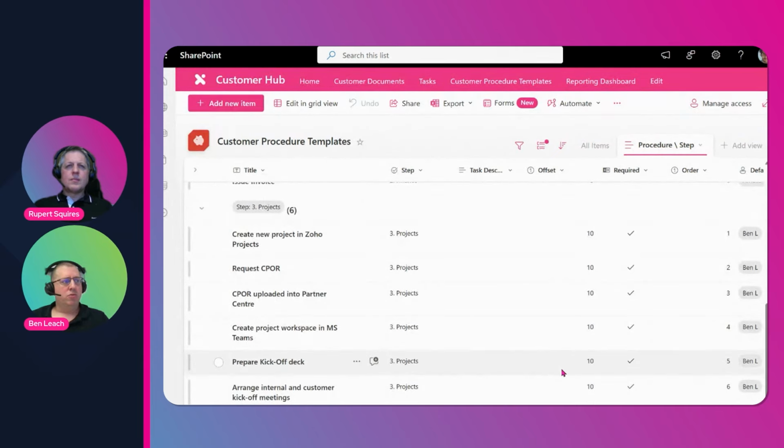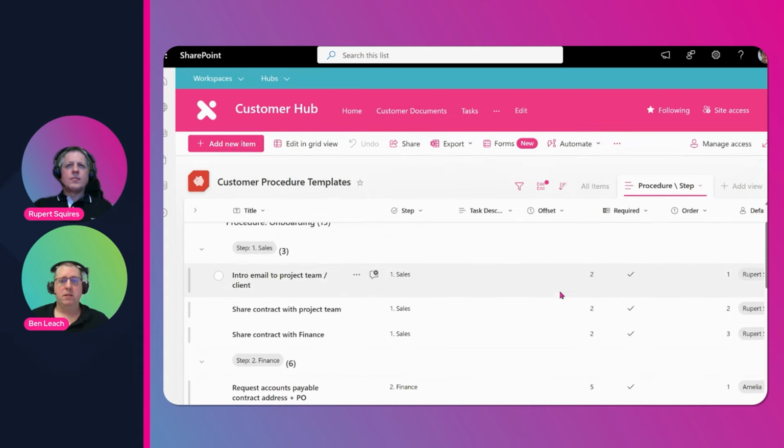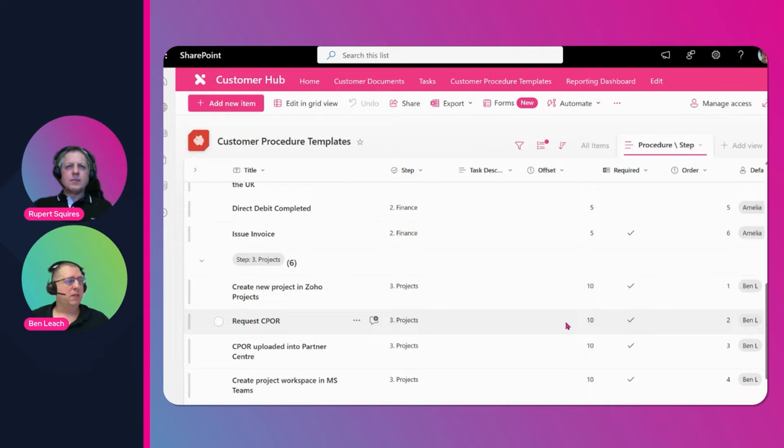Now, something to just draw your attention to, the thing with a template, it's not necessarily possible to set specific due dates on tasks in a template, but what we use instead is this idea of an offset. Given that this is a procedure that is triggered based on an event, such as a contract being signed, the offset will calculate 10 days moving forward from the point of that date, and it will assign these tasks based on that due date offset. So it means based on something happening, here is a set of tasks that needs to be carried out, perhaps within 2 days, within 5 days, within 10 days, etc.